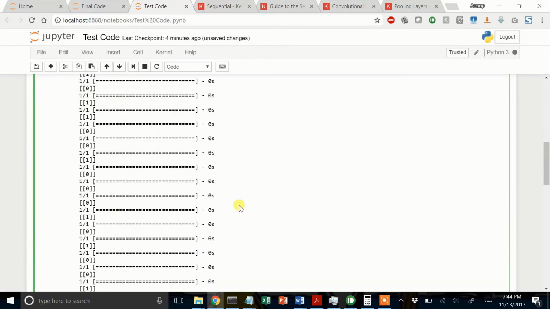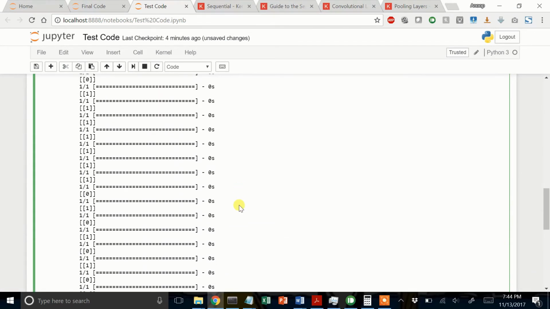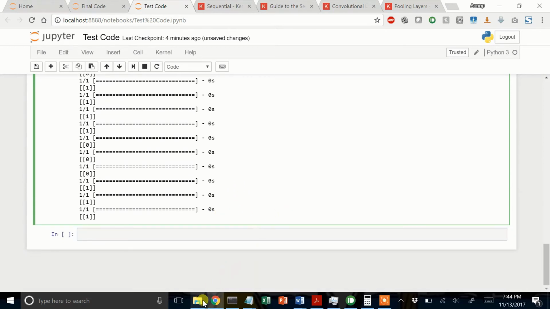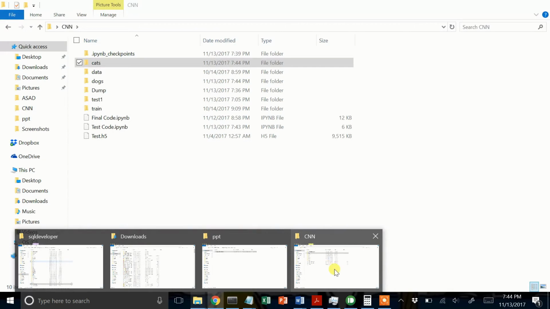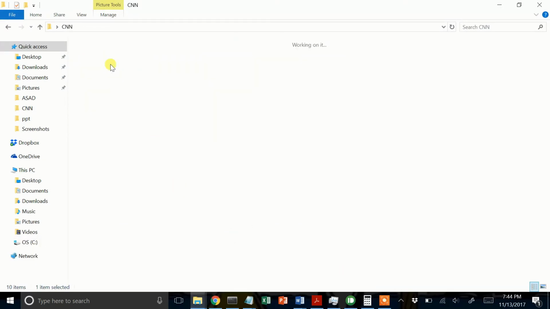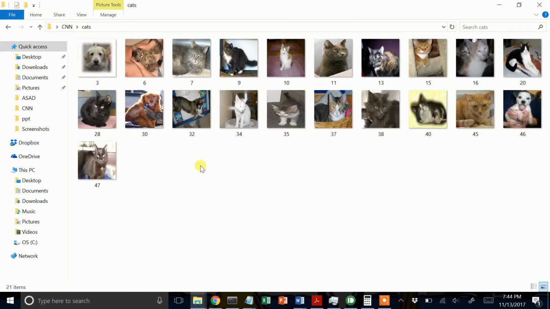Now it has completed running, and as you can see, it has already predicted for the 50 images that we've got. Let's look at the folder. If I get into the cats folder, I have 21 items that it has classified as cats, and as some of you can see, there are some images of dogs that it has misclassified as cats.